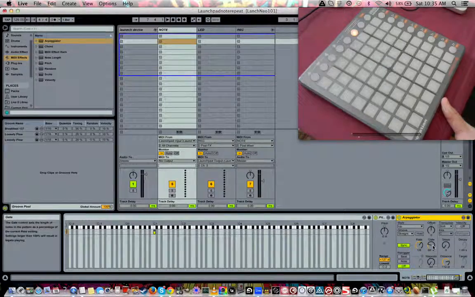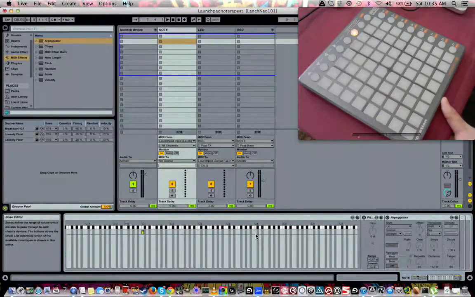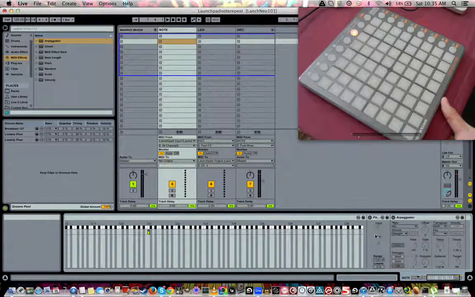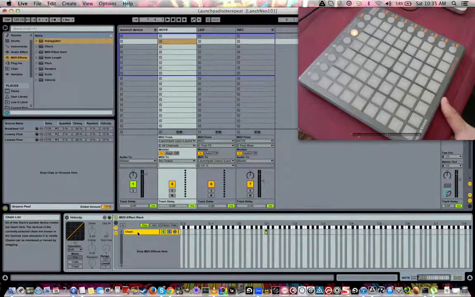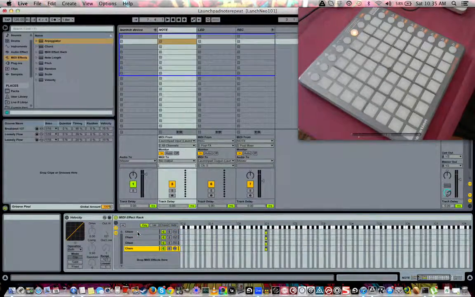So go ahead, turn the gate down to 1%, and go ahead and turn the arpeggiator off. And you can turn pitch off too, that's fine. But then what we're going to do, now that we have these in place, they're basically just so we don't have to drag them in by hand and we can duplicate this chain. Go ahead and duplicate this chain 3 more times, so we have a total of 4.